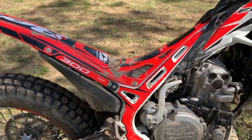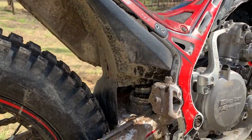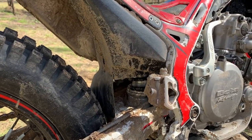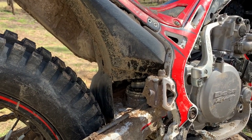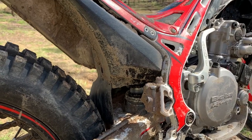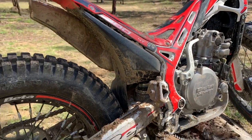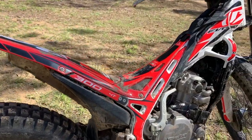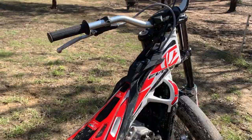Come down to the rear shock, we've been checking out the rear shock. It does have rebound dampening adjustment at the top of the rear shock, so there is a little bit of adjustment. Of course, you've got preload adjustment as well, but on the racing ones, things do change dramatically there. Everything else on the bike is pretty much normal run-of-the-mill trials orientated.